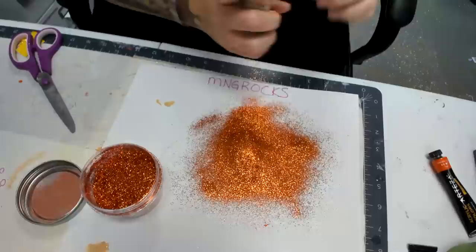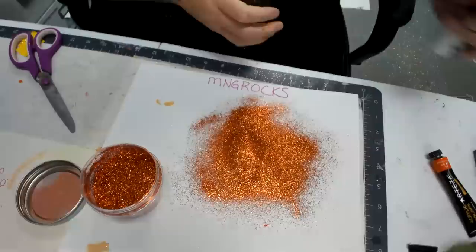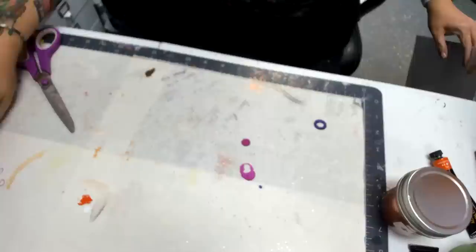All right, so I'm going to set this to the side. See, now we have a glittered bottom. We will just fix any other mistakes when we go. We're going to let it set for just a few minutes. Don't fall over, please. Don't fall over. I'm going to put this glitter up. I'm going to let that dry for a second. I'm going to rinse my brush, and then we're going to come back for the finale.